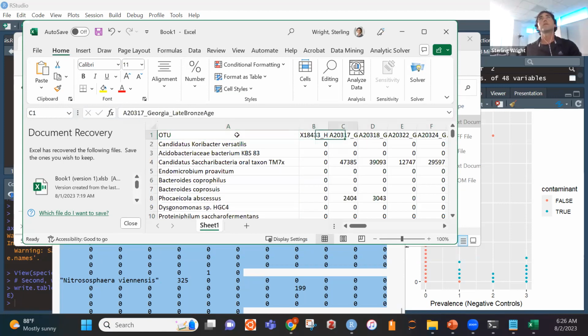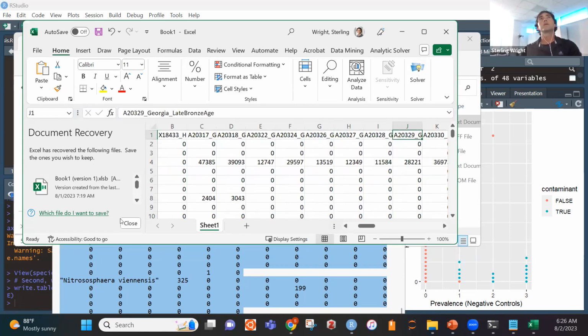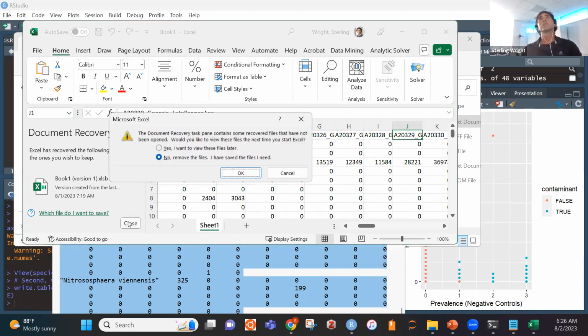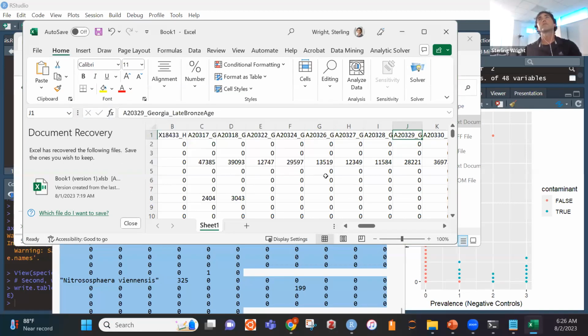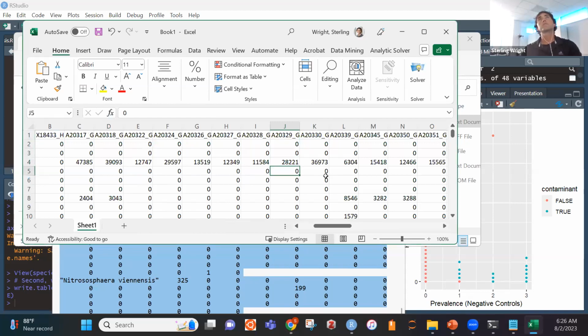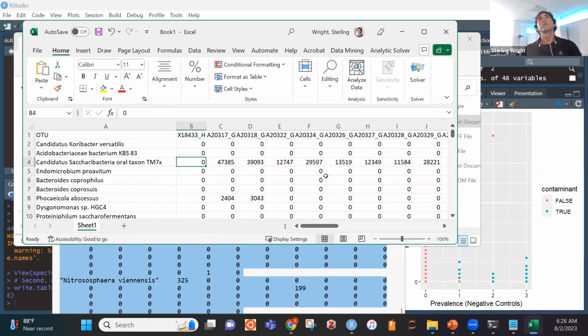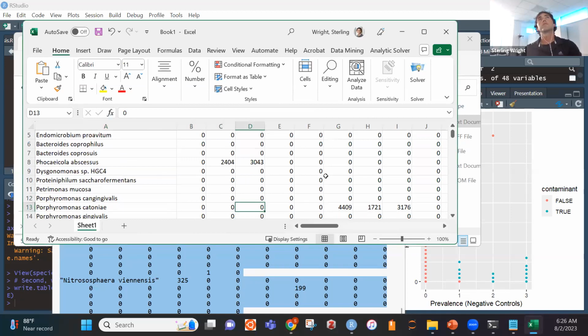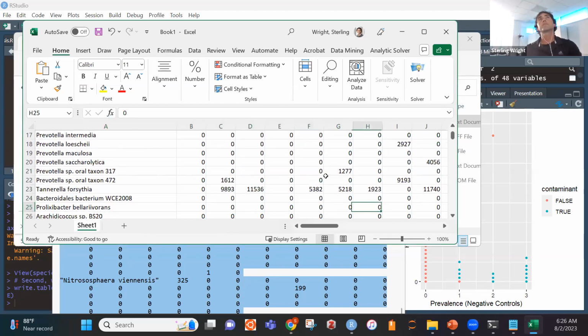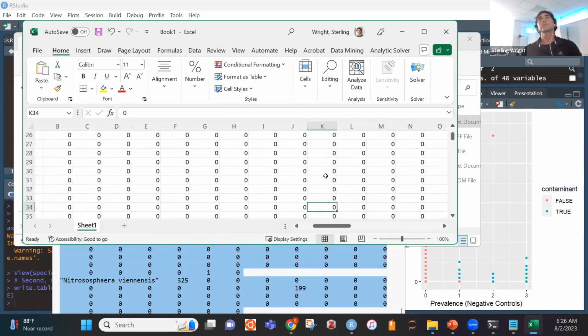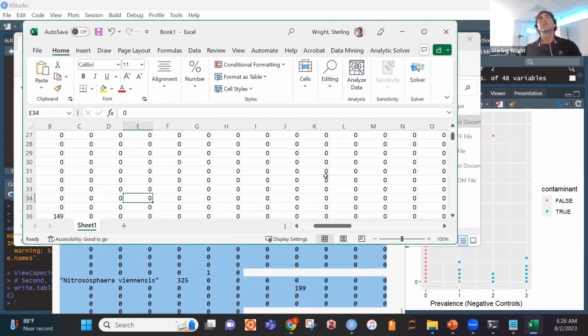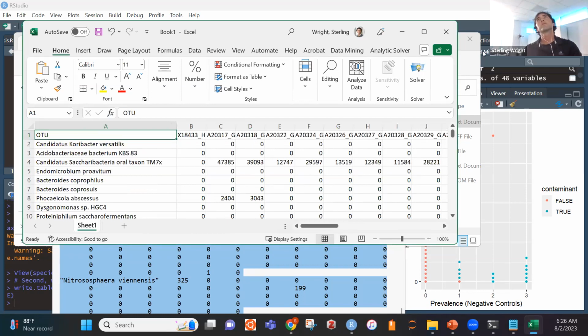Turning left, I have all my sample names as the column headers. And then I have my counts for each sample here in the middle. Yep, everything looks good.